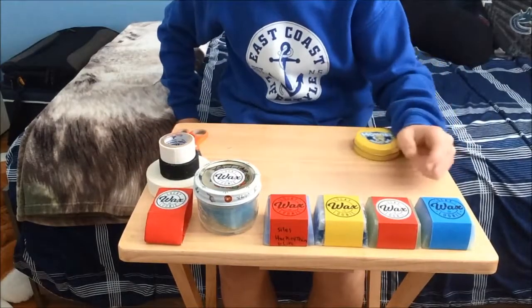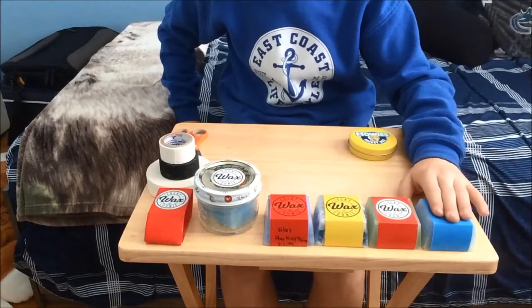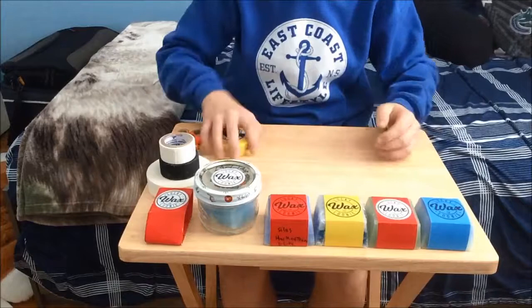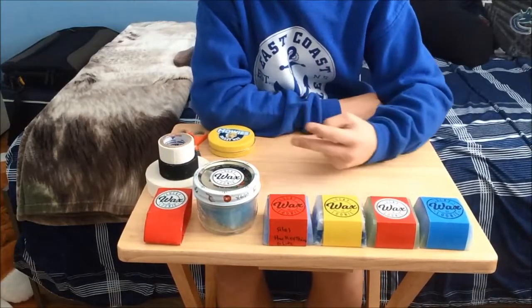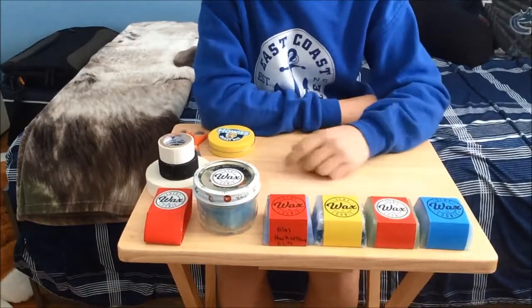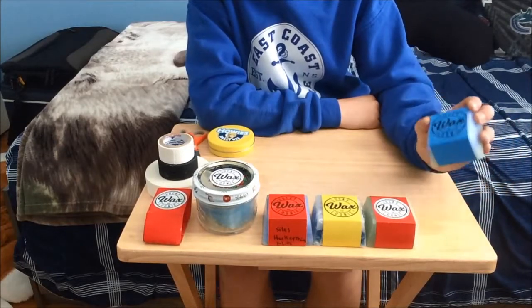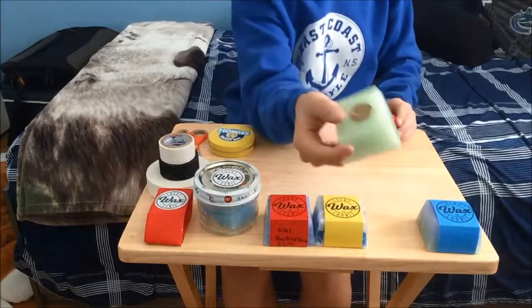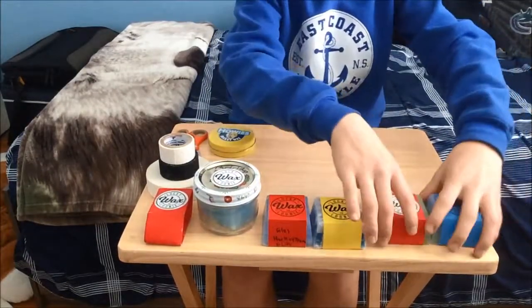I actually got all of these from Dan, my friend who makes this company. So this is honestly the best wax I've ever used. I've used regular wax, I've used customized wax, I've used sex wax, I've used Howie's, and I've used Lucky Looney, and Lucky Looney's definitely beat them all. This one I bought myself. So that one's that. And then I have this one, which the loony is on top. And this one right here, you have to find the loony inside of it.